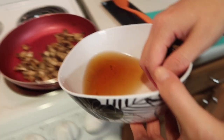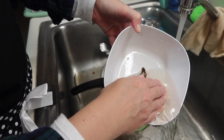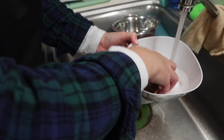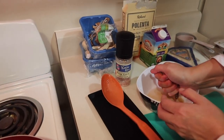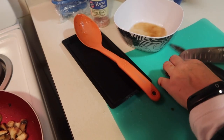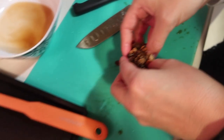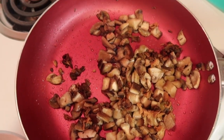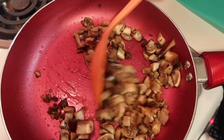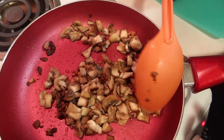So we can use a little of this water just to keep them cooking. But then we need to rinse them, and literally get rid of the wood. Squeeze them. And add to the other mushrooms. And let them cook another 10-15 minutes.